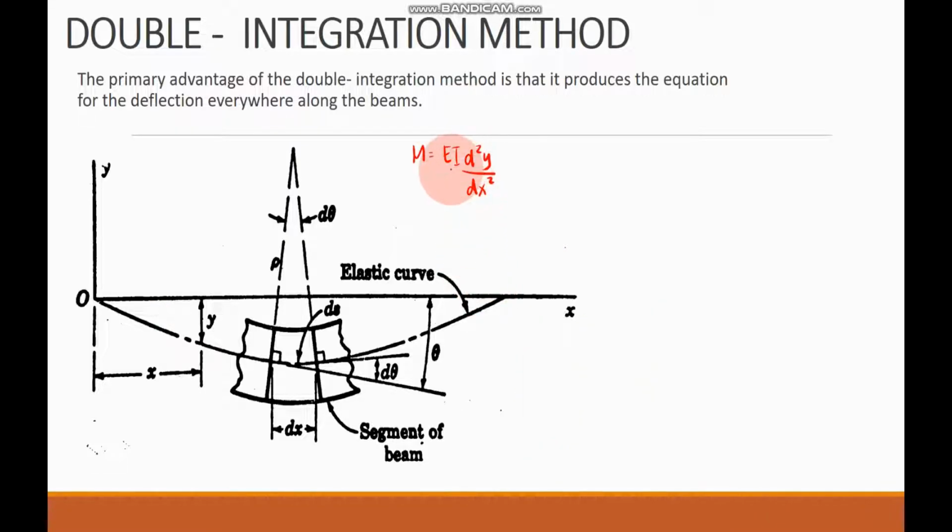So assuming that our EI is constant, we can now obtain the slope equation specifying the value of our dy all over dx at any point. So we have the integration of moment plus C1. So this is now our slope equation. Note that our moment here represents the moment equation expressed in terms of x, and our C1 is a constant to be evaluated from the given conditions of the loading.